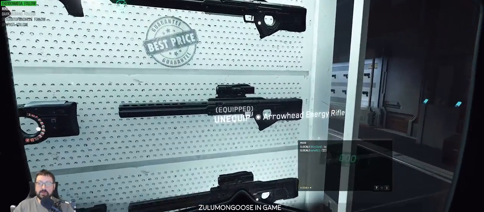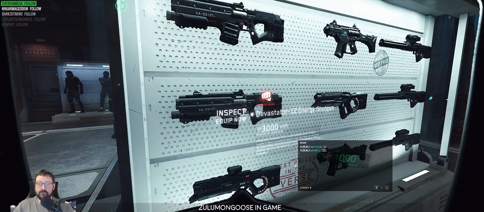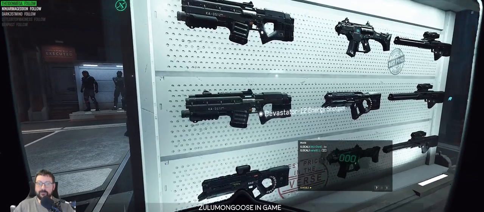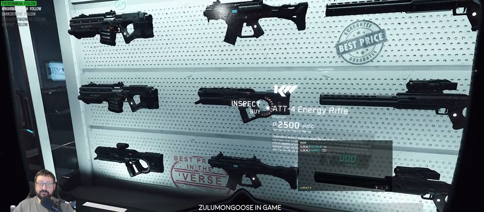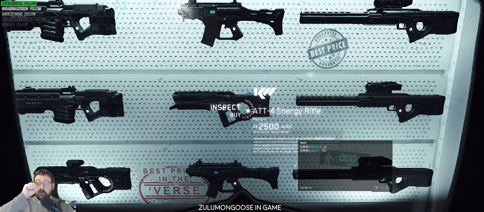So my combo is usually the sniper rifle and the shotgun, which I quite like as well. So let's equip that. But this is actually quite nice as well. And it's basically like a laser rifle.